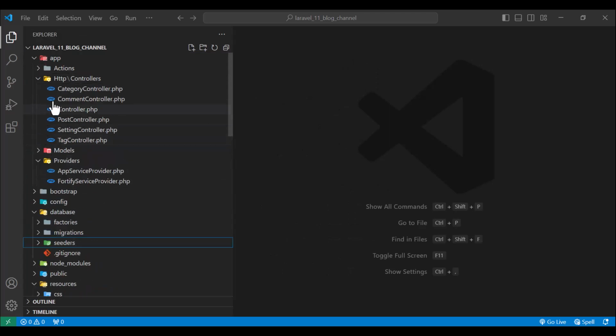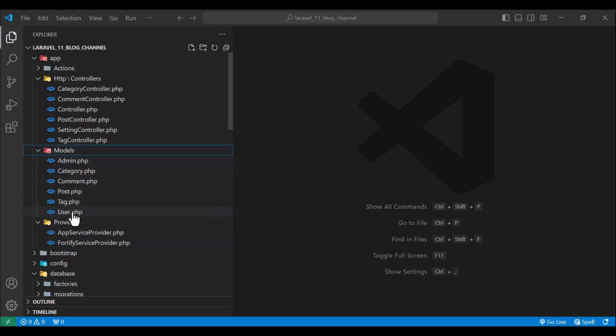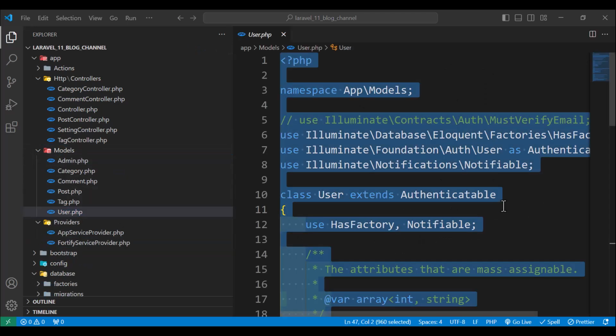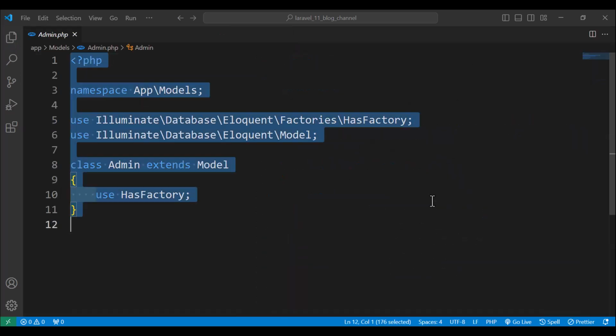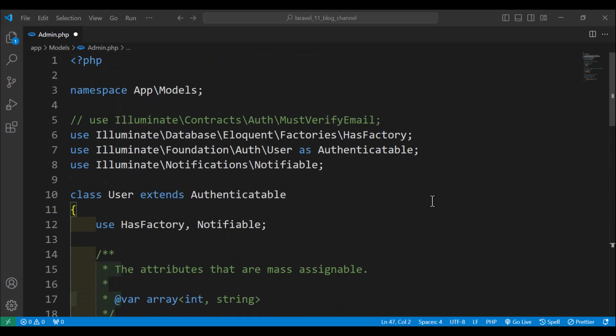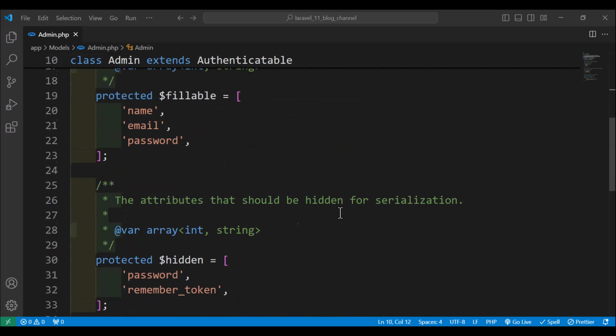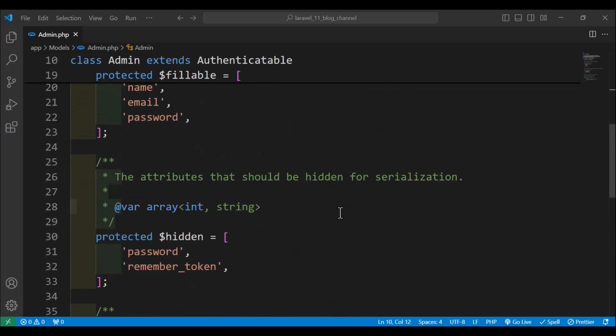So the model needs to be like the user's model. So let's copy everything from here and use it here inside admin. So here we paste, and let's change the name from user to admin. So now we are done.